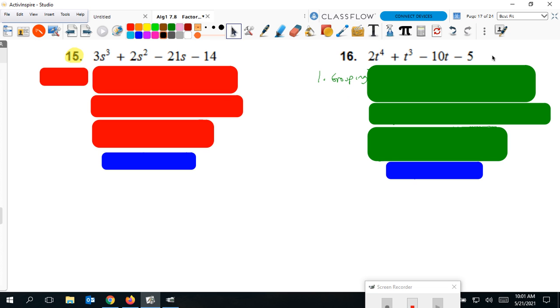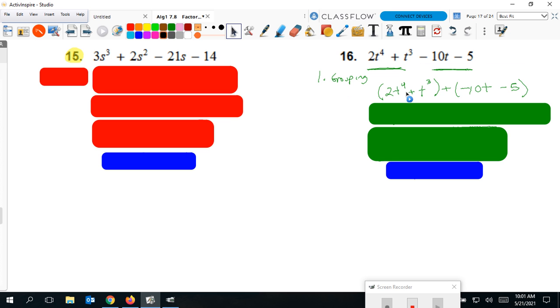It's in standard form with descending order. So we're grouping the first 2 together. And then it's got a minus here with the 10. So we're going to put the 10 in this group here and put the plus in between like I showed you earlier. From this group, we're going to factor out a t to the 3rd power. And from this group, we're going to factor out a negative 5 again. We like factoring out negative 5s here.